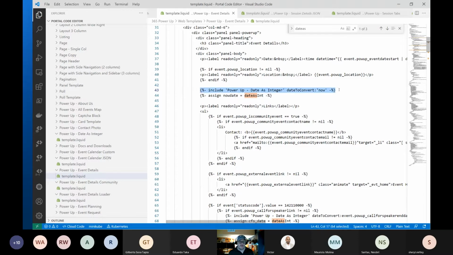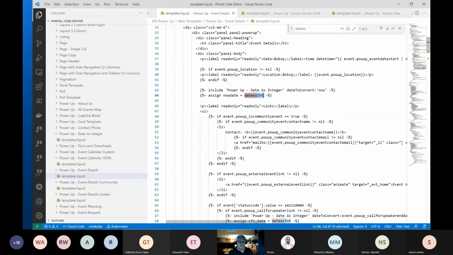content of the template. And this is the equivalent of injecting the content of that web template, doing the work, and then immediately all I'm doing is grabbing the resulting value. So this is me using it as a function. And I'm glad I left my camera on because I'm doing air quotes. So I'm invoking this with an input value as if it's, say, JavaScript or C#, and I'm setting the resulting value as the date as int.